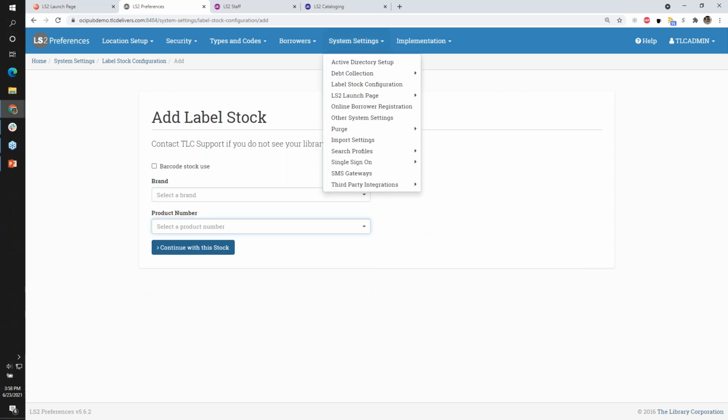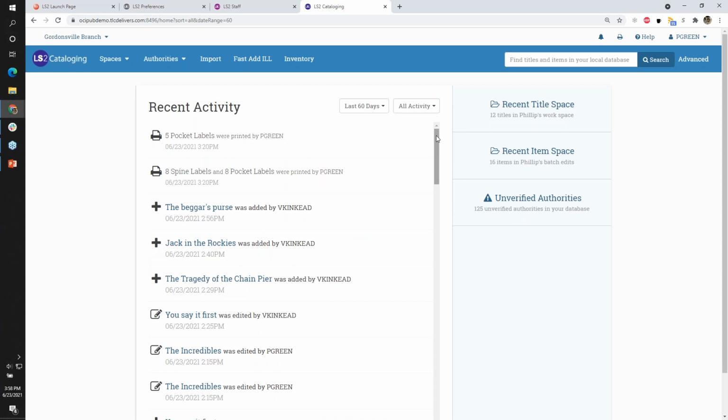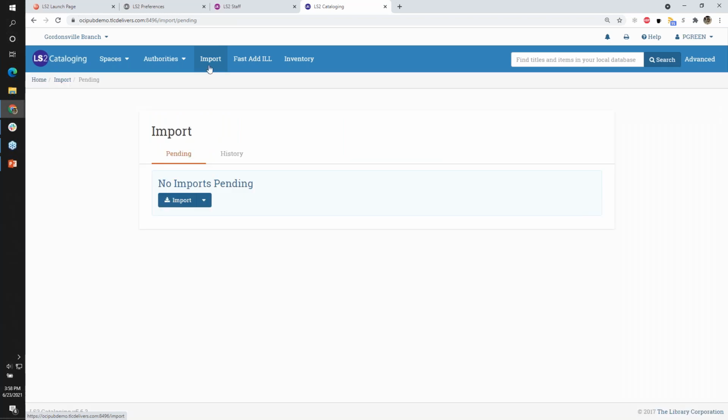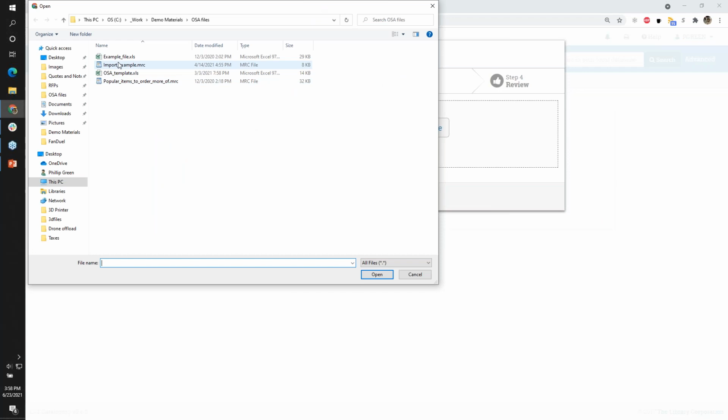How would you add records pulled from Bookware? I don't know if I'm familiar enough to answer that question. I will tell you with Bookware, if they have Z39.50 as an option, or if they have a record file, we would be able to grab records to import from there.